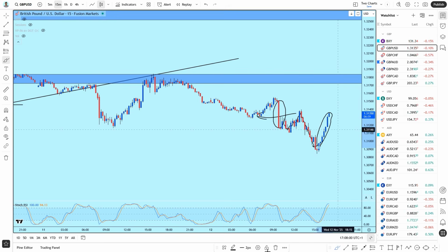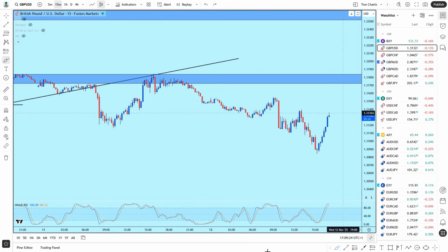Also, when we look at this move, we can definitely say that the intensity of this move is very strong. So this is not a slow bullish pullback, this is actually a very aggressive bullish pullback, and we don't want to sell right now. So what we want to wait for is to see that this bullish pressure is weakening and that bears are taking the control. And only then we can look for some opportunities to sell.